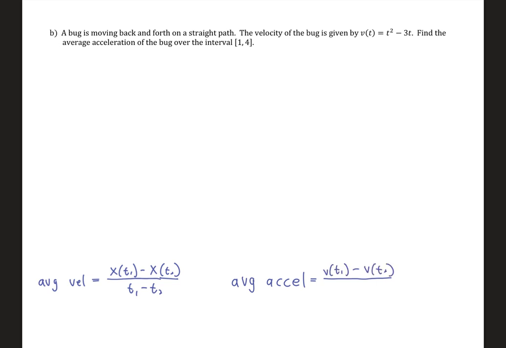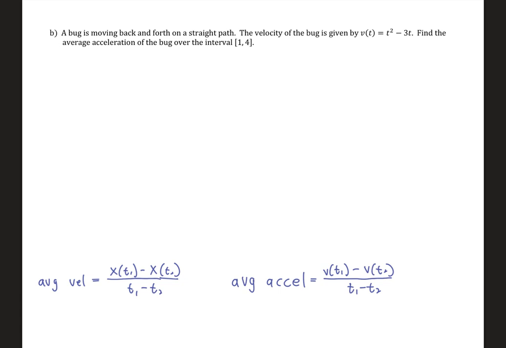Okay, let's say just in general, to see it clearly, if you wanted average velocity, that's change in position on the top over change in time. If you want average acceleration, like for this problem, you don't use the acceleration function, you use the velocity function. So that's what we use for this one, average acceleration. And we'll use the t-values at the endpoints of the interval, so we'll use 1 and 4.